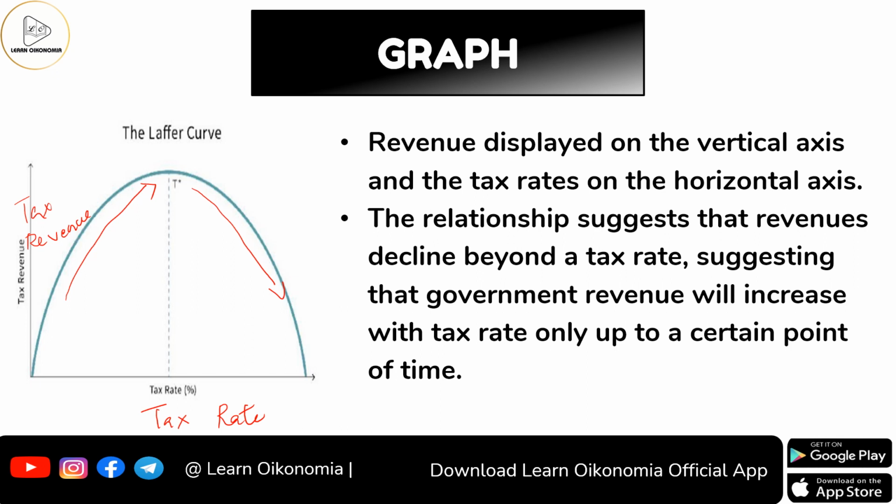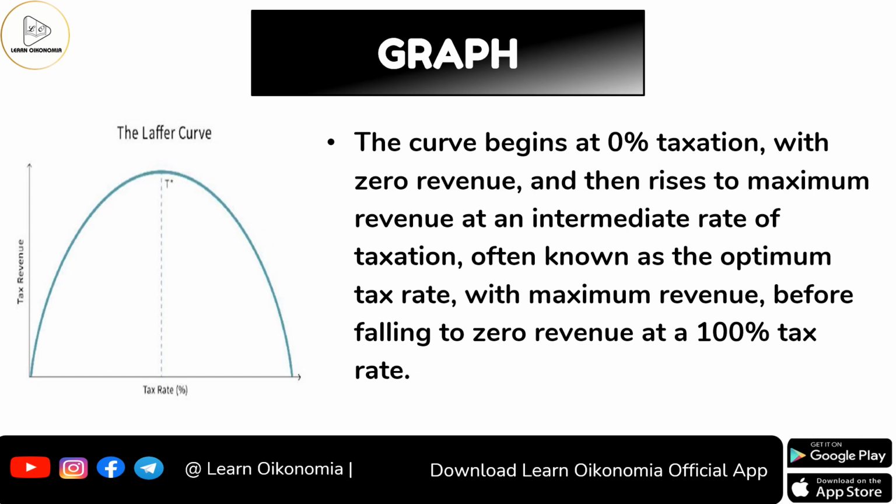Okay, so let's consider more about it. As I told you, we are considering tax rate here and tax revenue here. And just start from 0% of tax rate. We have to consider some points on the Laffer curve and see what is happening. So at 0% tax rate, you are having 0% of tax revenue. Let's consider this point on the Laffer curve. So at this point, you are having this much as your tax rate, and the corresponding tax revenue would be this much.